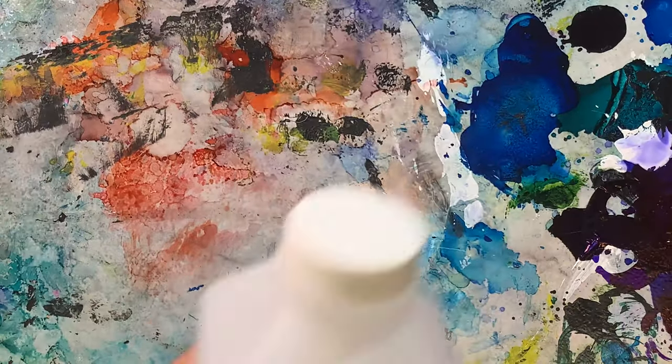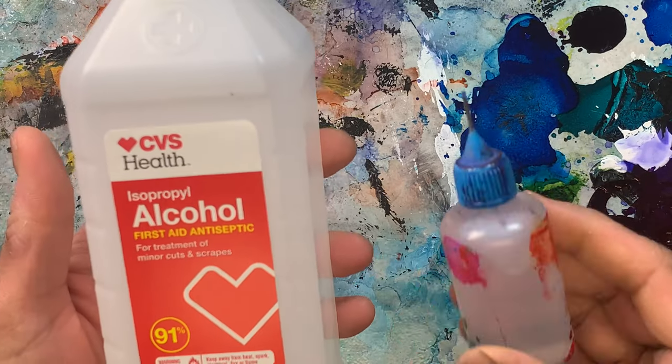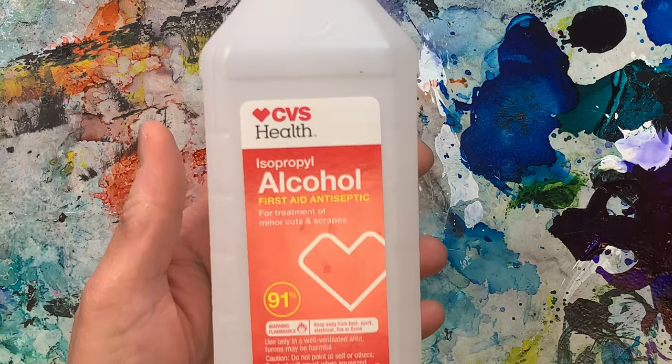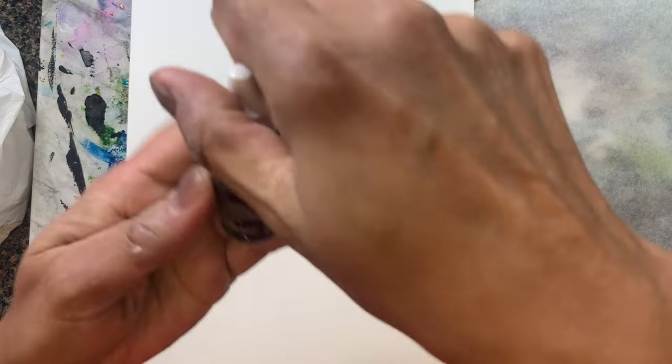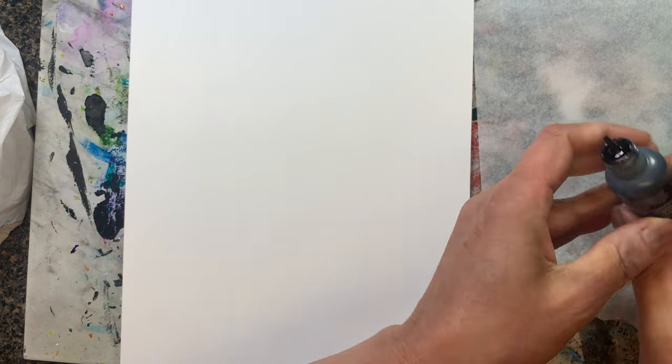I'm using Staples brand, but you can use any brand that you have. And this is about 9 inches by 12 inches. And I'm blending with 91% isopropyl alcohol, which I put in a small bottle. So first, let's get started with the colors.